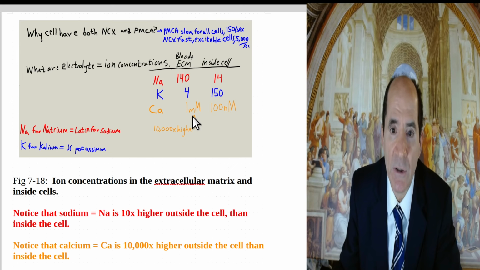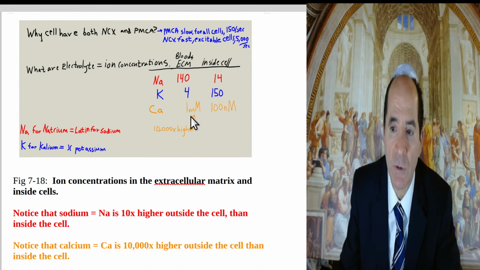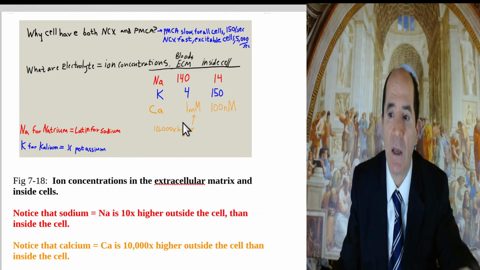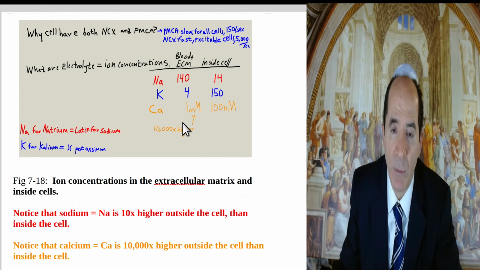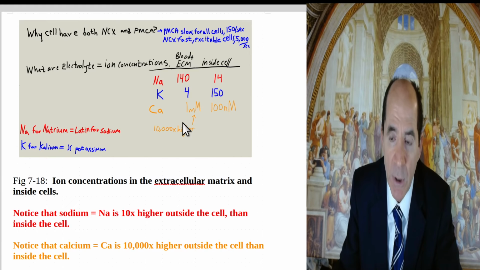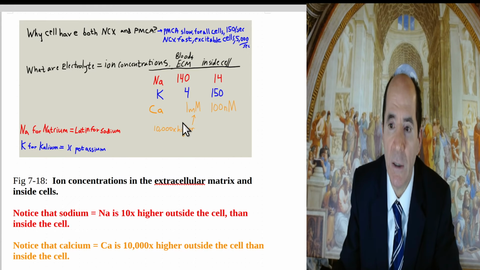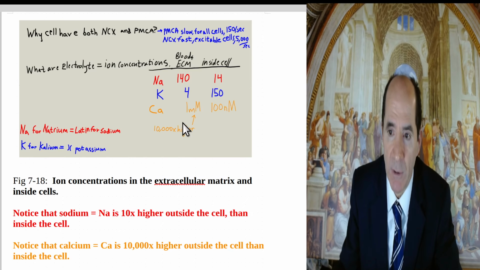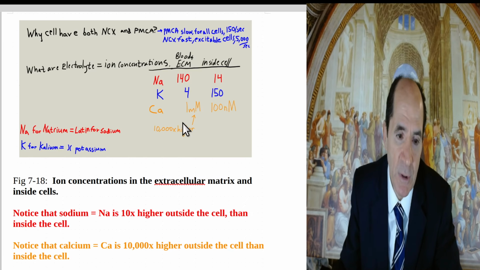And because the gradients are so high, these are in millimoles, these are in nanomoles, you're always going to need ATP to pump against the gradient, to pump calcium outside the cell. It's about 10,000 times higher outside the cell than it is inside the cell in the cytoplasm. So you always need ATP, and because you always need ATP, that means you always need good mitochondrial function. And then you always need to run those pumps effectively, meaning you need magnesium, okay? You need potassium.